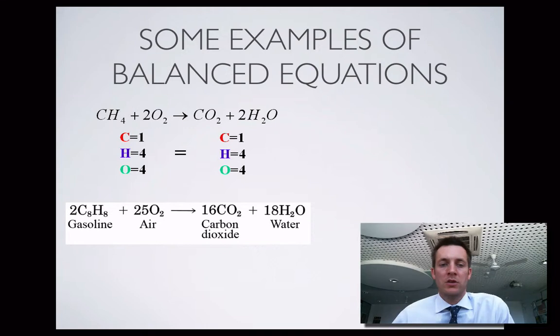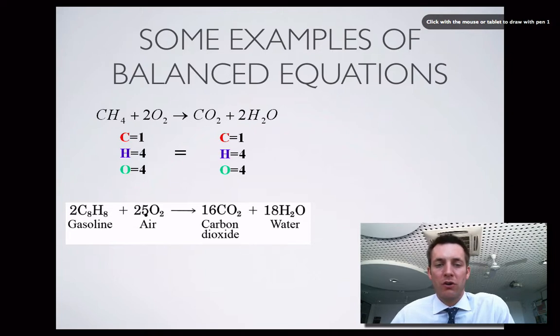Just to use this slightly more complicated equation here, to give you some other mole ratios, here we're told that 2 moles of gasoline, octane, this isn't octane's formula, but anyway, react with 25 moles of oxygen to produce, see, this should be 18 here, which is why this equation is not balancing. But anyway, 25 moles of oxygen, 16 moles of carbon dioxide are produced, and 18 moles of water are produced. So if I said to you, you've got 2 moles of gasoline, you'd produce 18 moles of water.